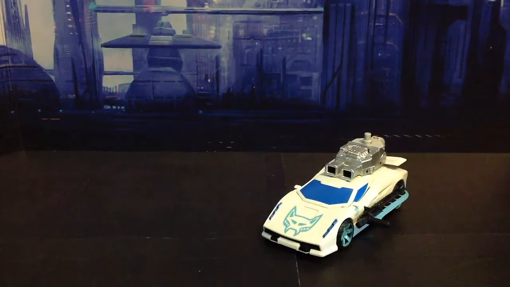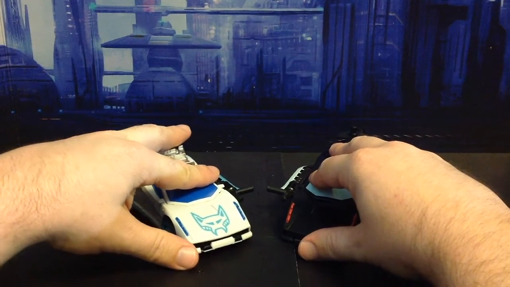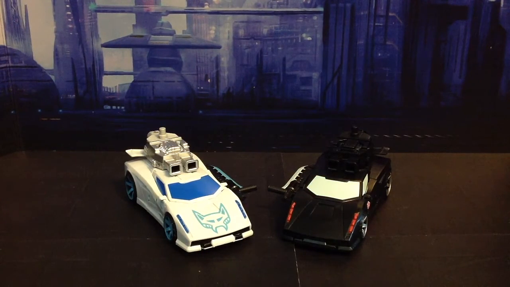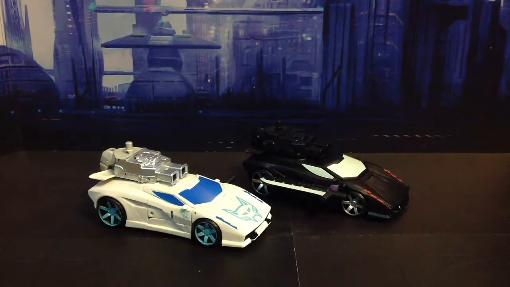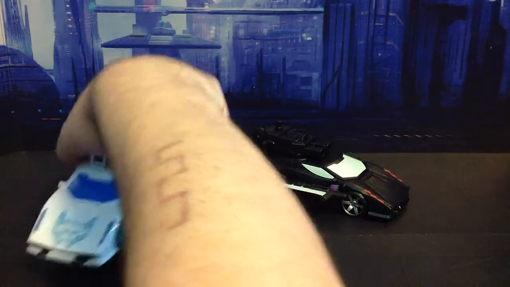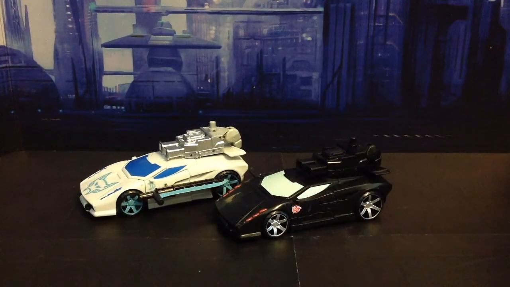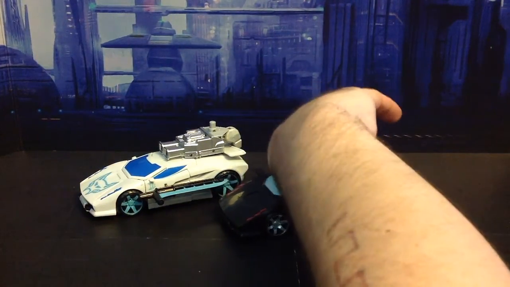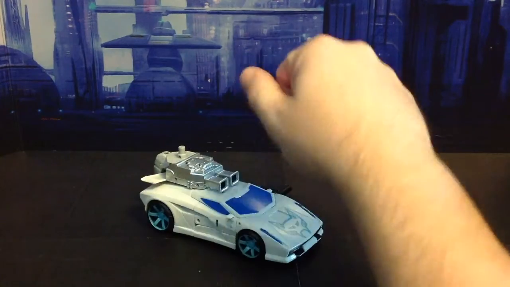Let's do a quick comparison with his, I guess, dark side buddy. Ha, didn't even think about that joke. So yeah, kind of got like a spy versus spy feel to it. So yeah, there's Ravage with them. That's what they look like together. Like super bright white and super deep dark black. So yeah, some nice arch enemies there. I know they're not actually arch enemies, but they will be for this.